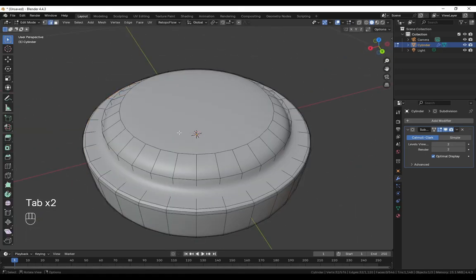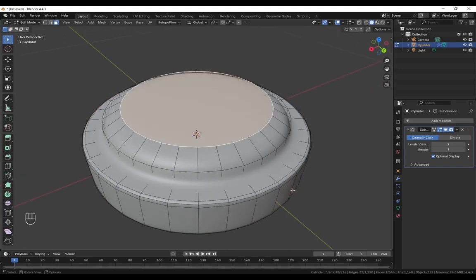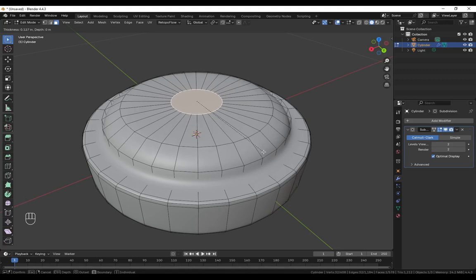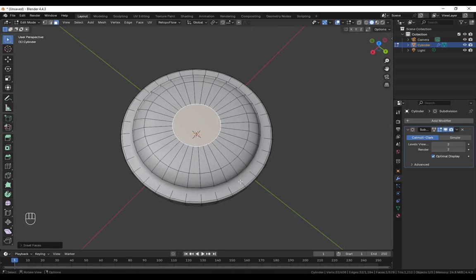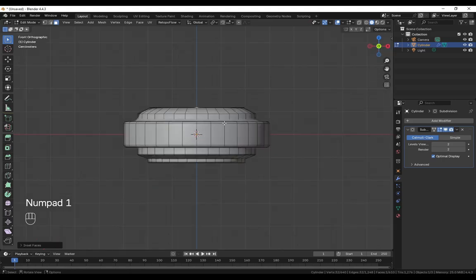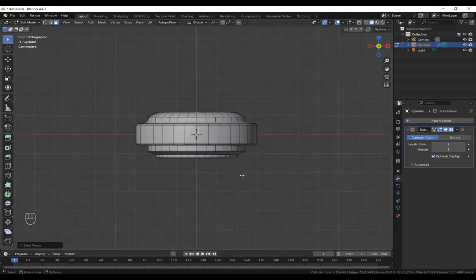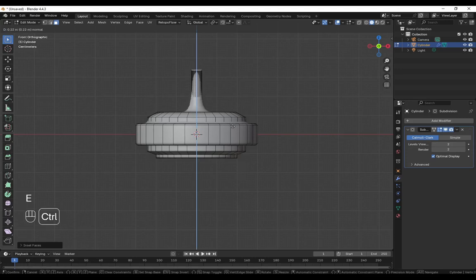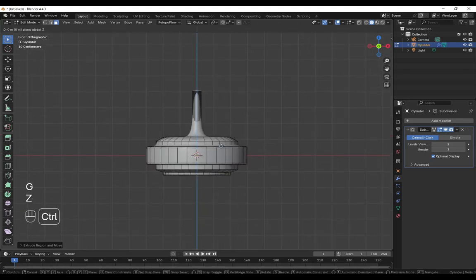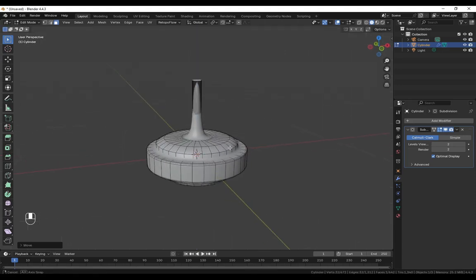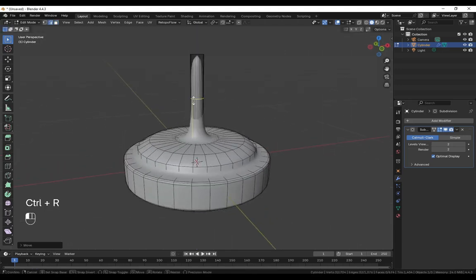Okay, and then select this top face, go to the face select this top and then I to insert all the way here, somewhere like this. Okay, and then I again to insert once more. Okay, and then numpad 1 to go to the front view. Then I'm going to extrude this side out so that we create a fan holder. Yeah, fan holder. Select something like this. Okay, then Control R, add another edge loop to sharpen it.